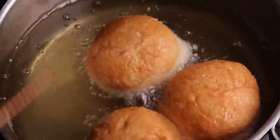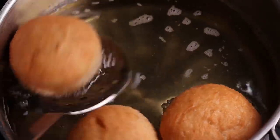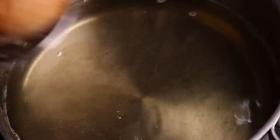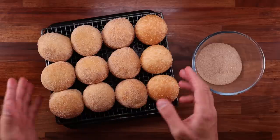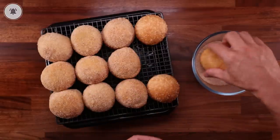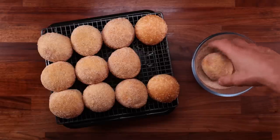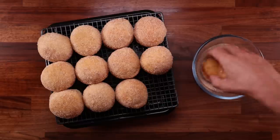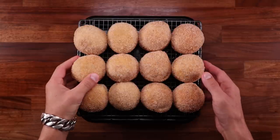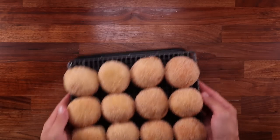After flipping, give them another two and a half minutes. If the color is a little too light, you can flip them over again and give them 30 more seconds per side. Once done, take them out and place them on a rack to drain. I love that bubbly surface that sourdough doughnuts get — I never seem to get that texture on my yeast doughnuts. If you want to dust them in sugar, take the doughnuts out, let them sit for around a minute, then roll them in the sugar. This ensures they are cool enough to handle and sticky enough to get coated. After this, let them cool down for at least 30 minutes — if you put the filling in too soon it'll become runny and soft and may come out of the hole. You can fill these with custard or jam if you're not into dulce de leche.